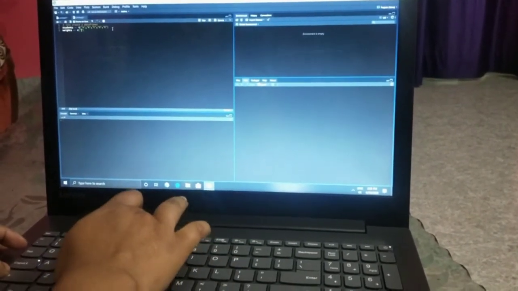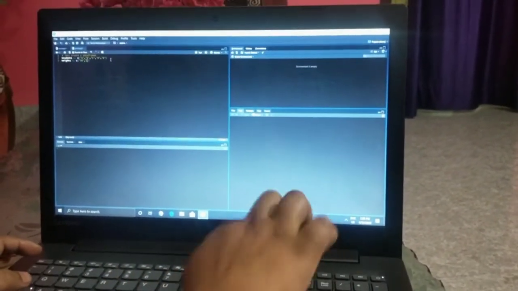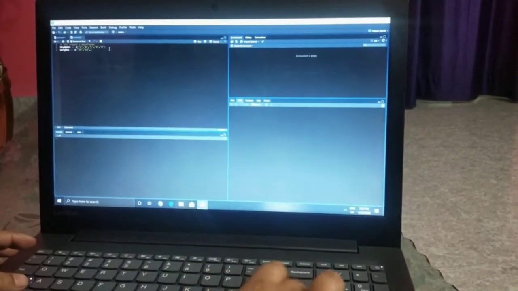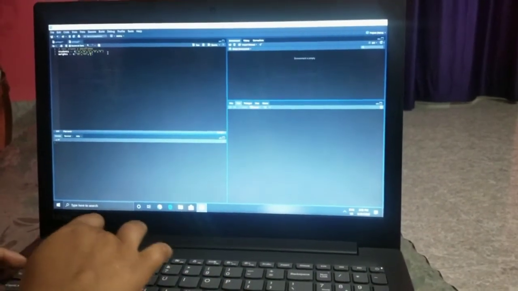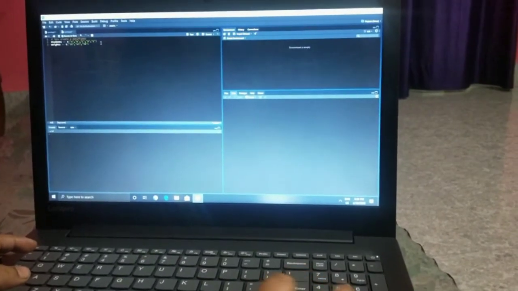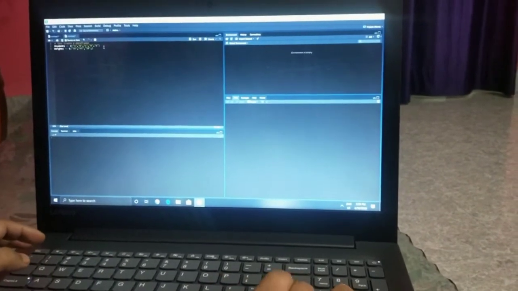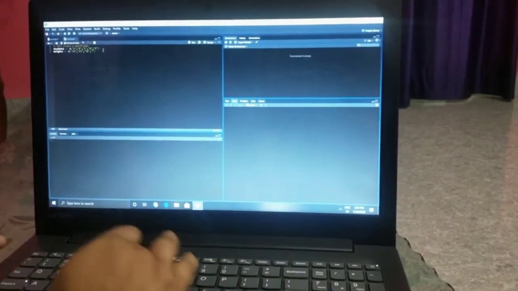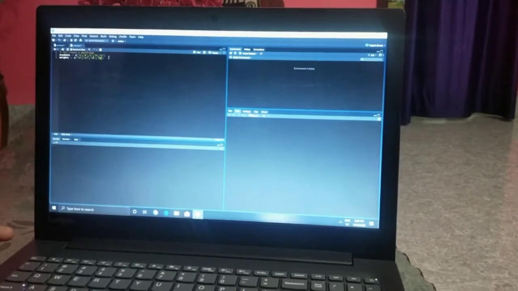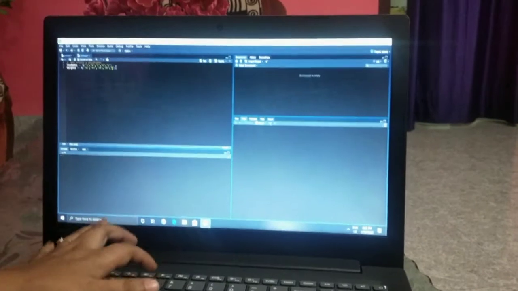Let's consider the weight of A is 50, B is 45, and let's give the weight of C as 58, and let's give the same weight of D as 50, and the last weight let's give 60.